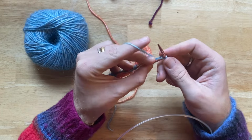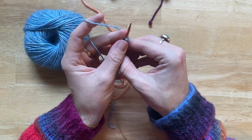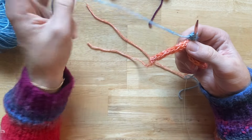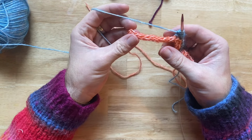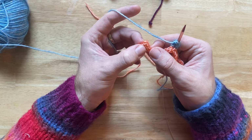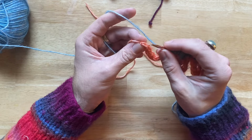1, 2, 3. And whether or not you've been counting perfectly along your I-cord doesn't really matter so much, because at this point, let's just not even count. We're gonna go to the end of the I-cord and we're going to pick up into the first 3 stitches that we cast on. We're gonna pick up into the 3 stitches at the very end of the I-cord.